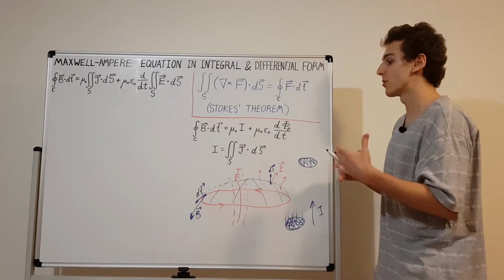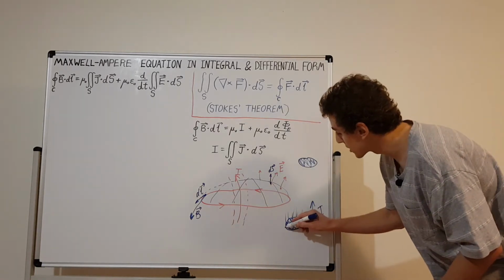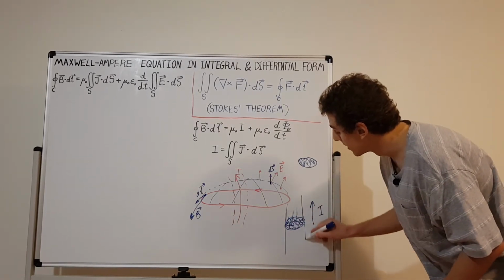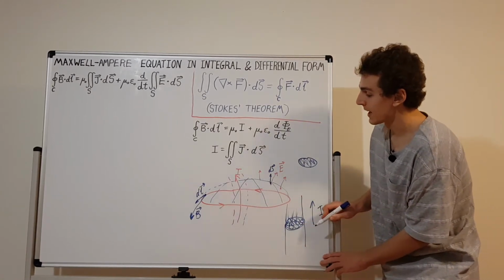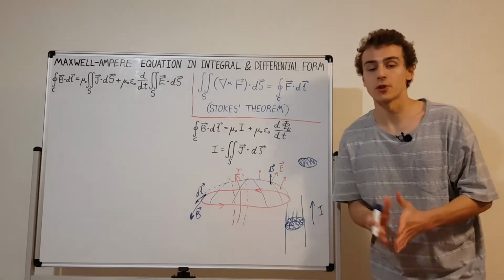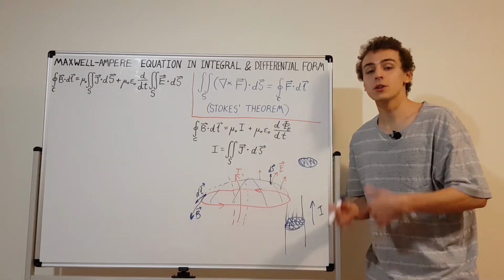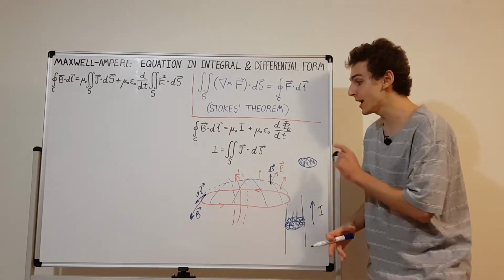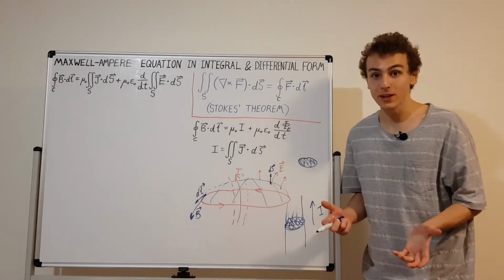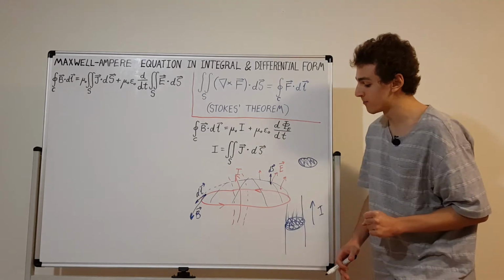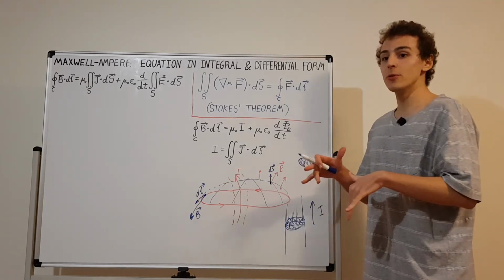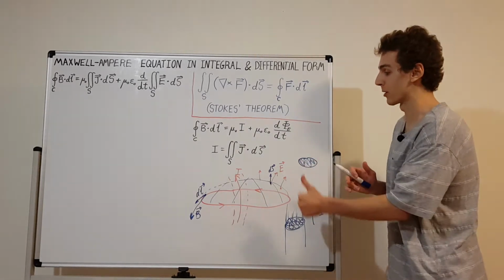Current has to flow through a conductor. So this cross-section, you can think of it as a wire, and there are charges moving along here. All the conventions are with positive charges. But we know, because of modern physics and quantum mechanics, that it's not actually positive charges moving in a wire, it's negative charges. It's electrons flowing through the wire. So the electrons are actually moving in the opposite direction of the conventional current.